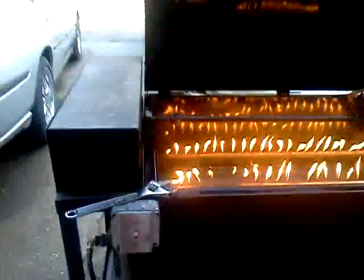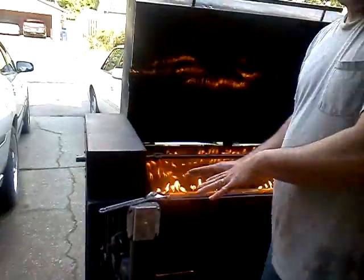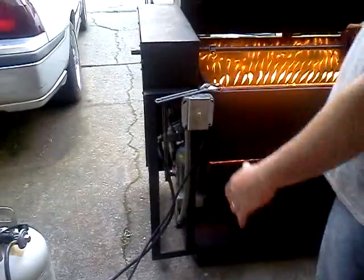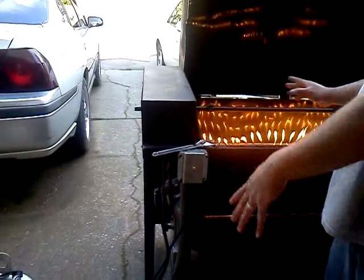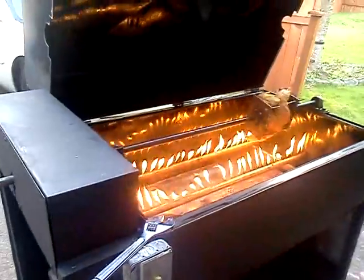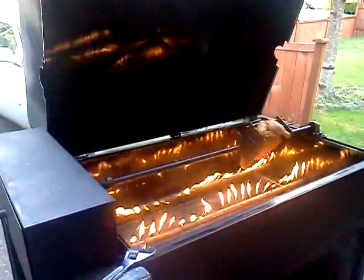What is this thing? Does it turn it on? This here's a junction box. This is about the only thing bought. Everything was pretty much free except for a couple of the fittings on the burner and the paint that I used to paint it, the high heat paint. That's pretty much the only thing that was bought. Everything else were all scrap things that I was able to save and put together. That's pretty much it.